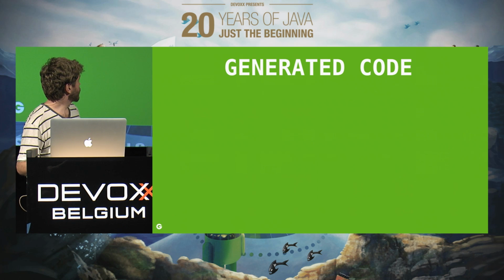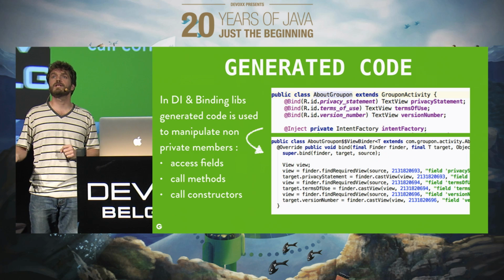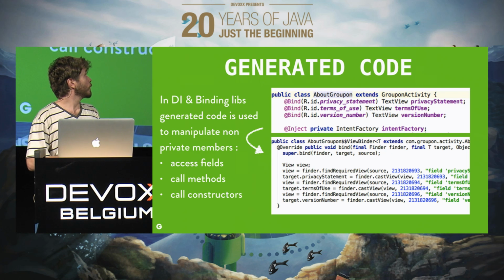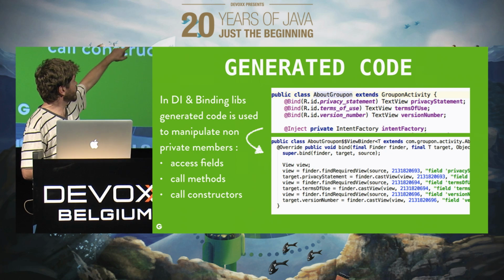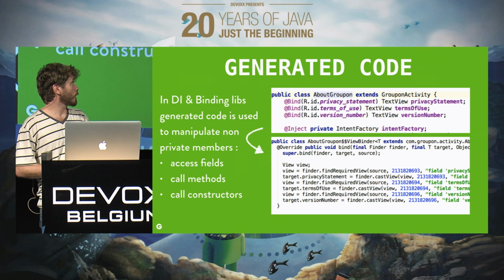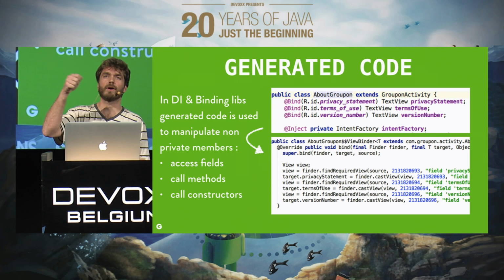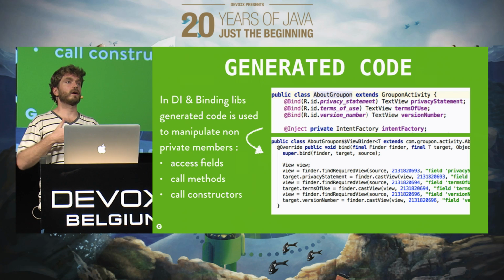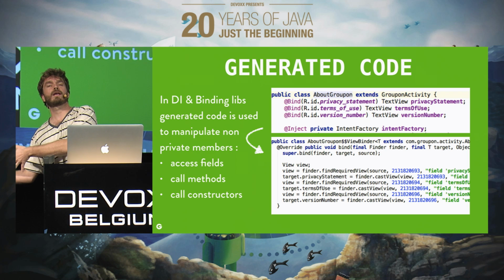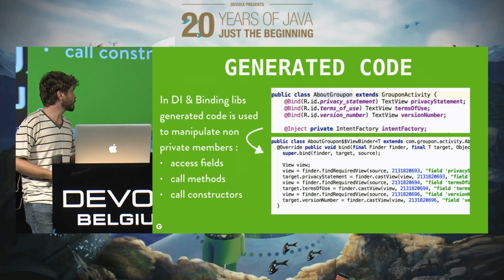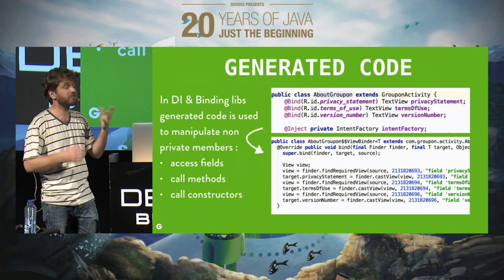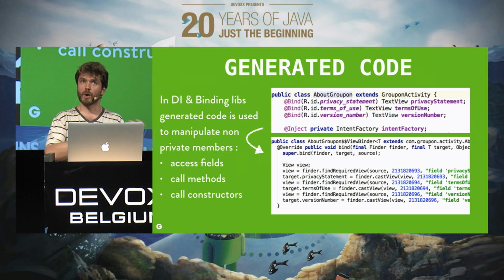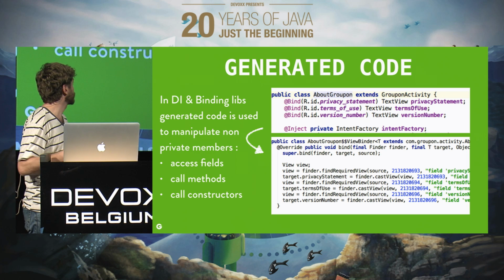Here is an example of some code that has been generated by Butter Knife. So we are binding a few text views, and as soon as Butter Knife annotation processor is going to run, it will create a $$ binder, which will assign all the views to their actual views inside the layout, the XML layout. So as you can see, the code that is generated is quite simple to follow. And this code will have to be invoked by a call using reflection, like ButterKnife.inject(this).